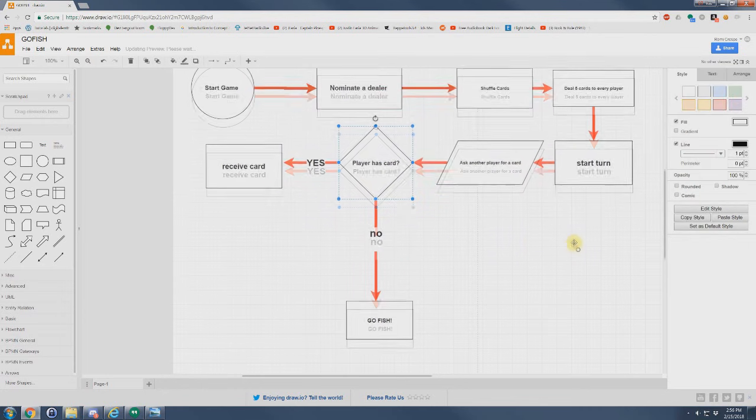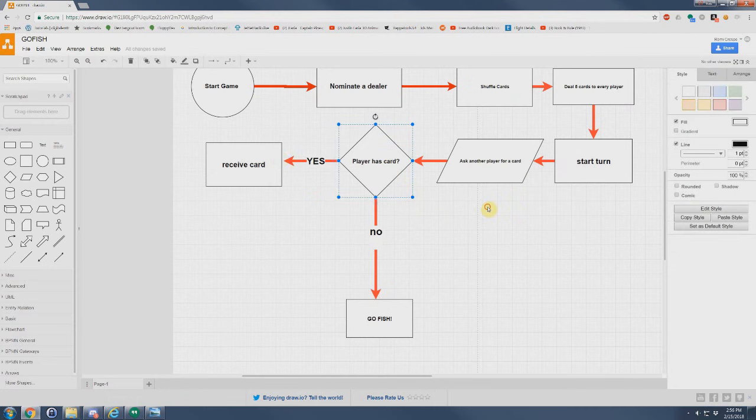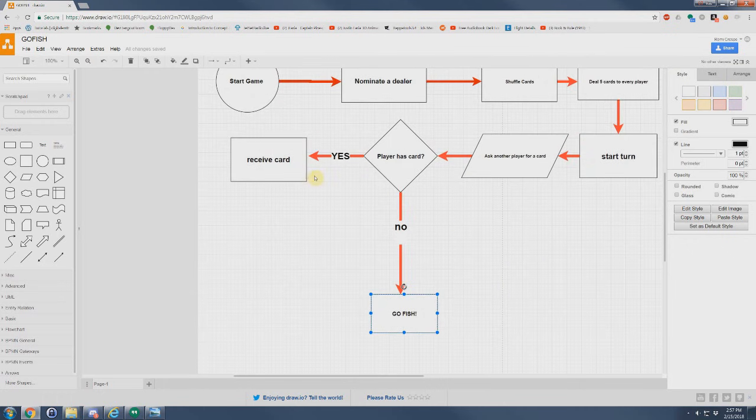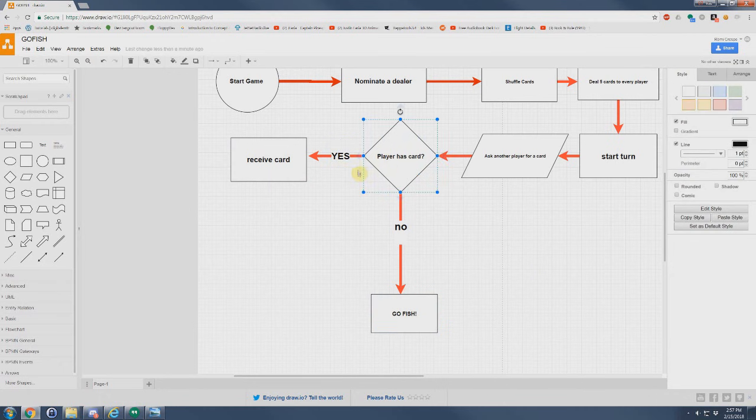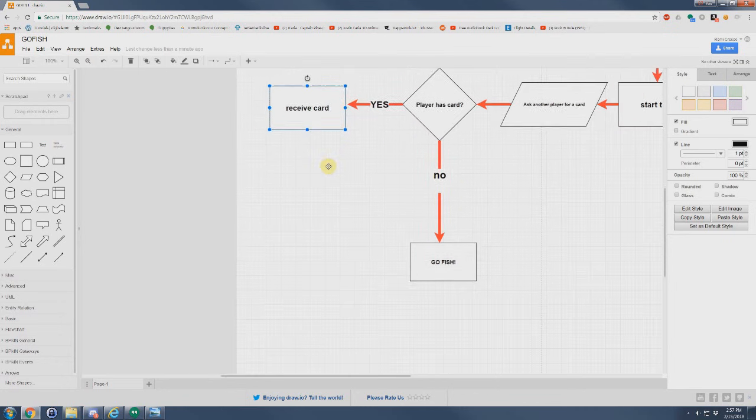So, what happens here? We have the yes-no conditional. If the player does not have the card, then the current player is told Go Fish. And then from there, what happens? But also the same end of the coin. If the player that was asked does have the card, then the player that has asked will receive a card from that player. What happens in this regard?